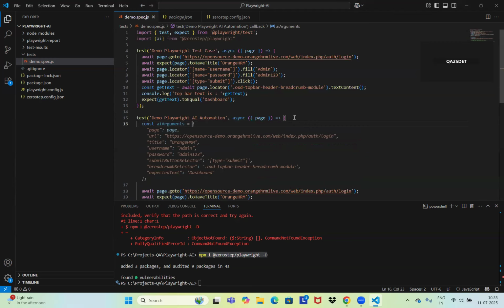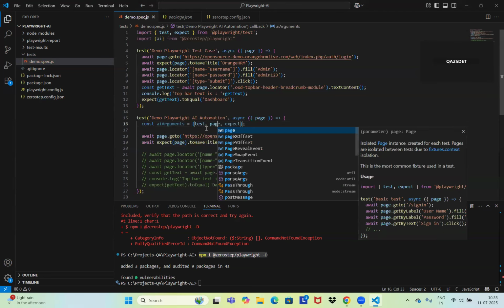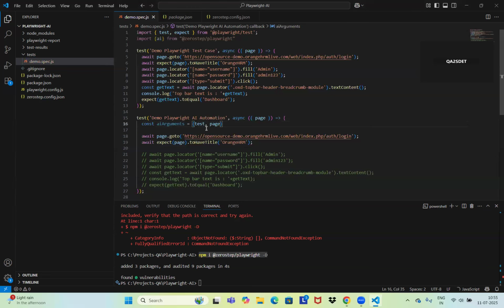One is page, one is test. Page, this is the one object. This is the test.